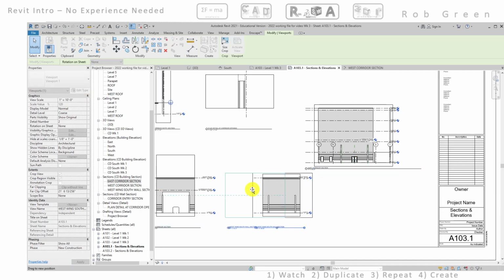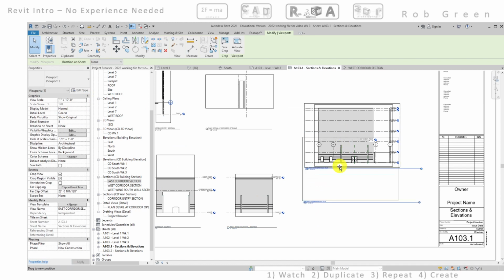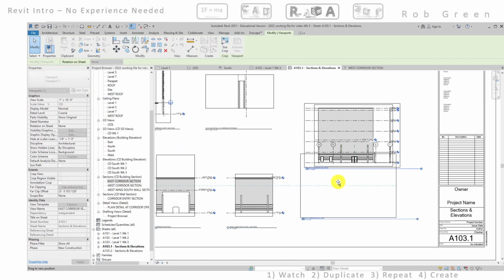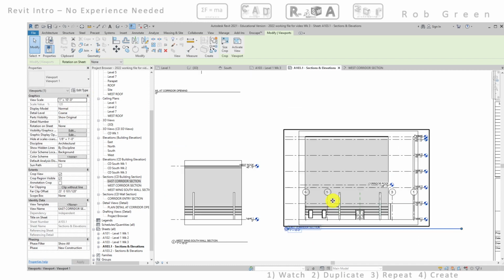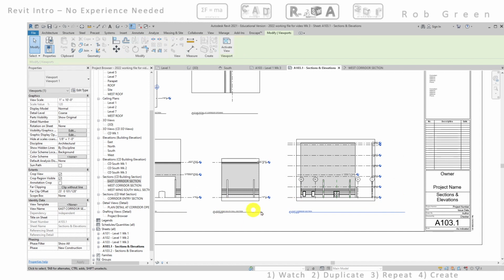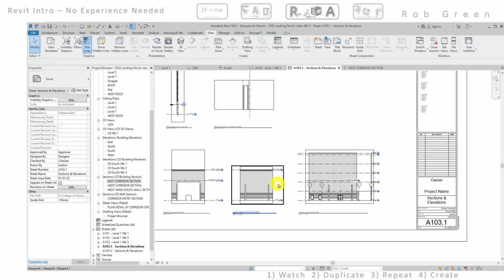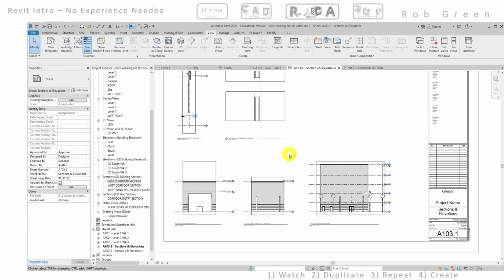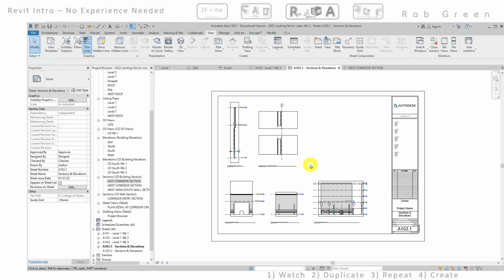So at this point I'm beginning to get a sense of how these are going to go. I'll take this and drag it down till I get my building elevation match. Level 1s line up. Take my view title bar, and so that its height on the page matches, and slide it over a little bit. And I've got another view here. Definitely got some cleanup to do. All right, so that takes care of that. And at this point, we're going to be creating some detail callouts, and so we will take that on.